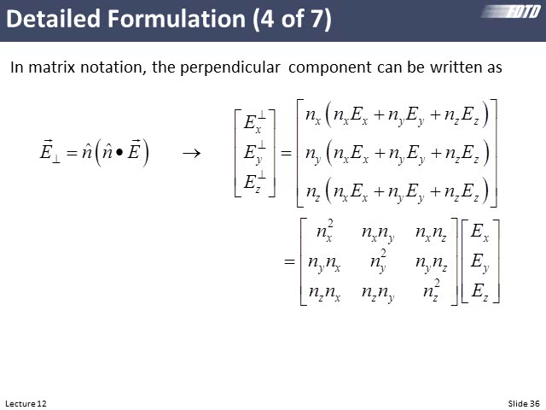So in terms of matrices, here's what the perpendicular component looks like. We want the x, y, and z components of the perpendicular vector. And so we fill in the math as we've derived it. Then what we can do is pull the E's out to a column vector over here, and we're left with a big square matrix that uses the components of that normal vector field that we can multiply by the electric field to get just the normal components. So we've pulled it into one little matrix for doing that.